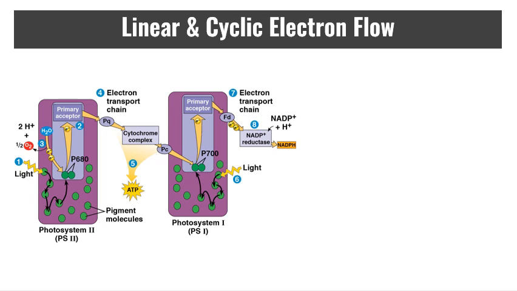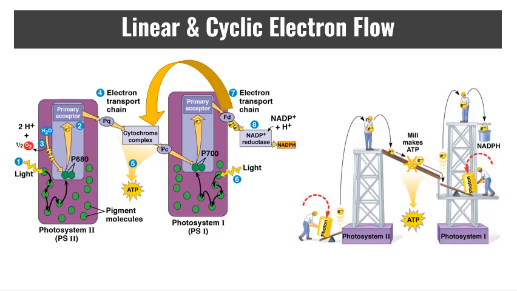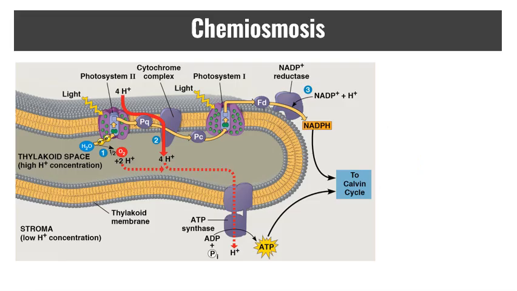Now, plants don't need as much NADPH as they do ATP, so every now and then this linear process, or this Z path, is redirected into a circular process. It's called cyclic electron flow. That means that the electrons from photosystem 1 can be used to power the cytochrome complex to produce more protons, to produce a greater ATP production. So there are options in the later path. But basically it's kind of like this here, that as things move up, they can fall down. It creates potential energy that can be harnessed.